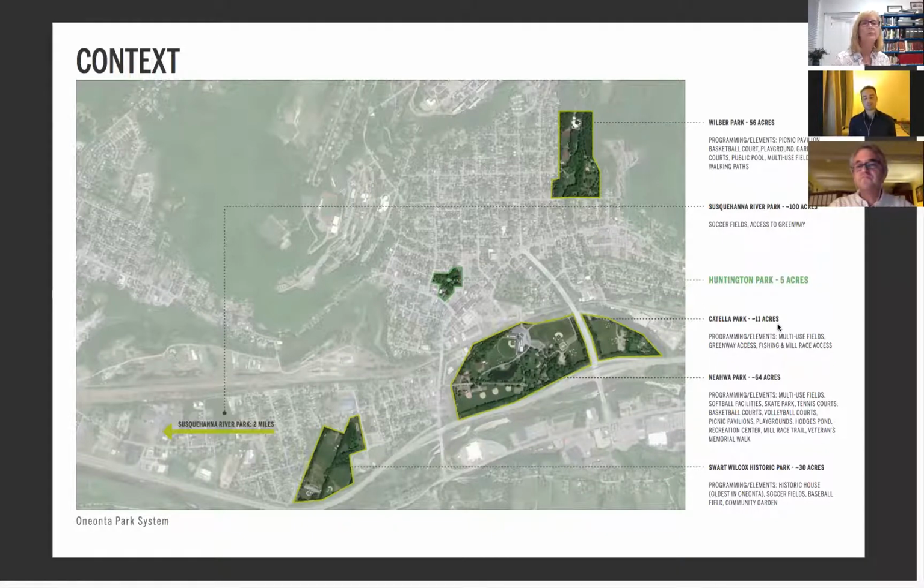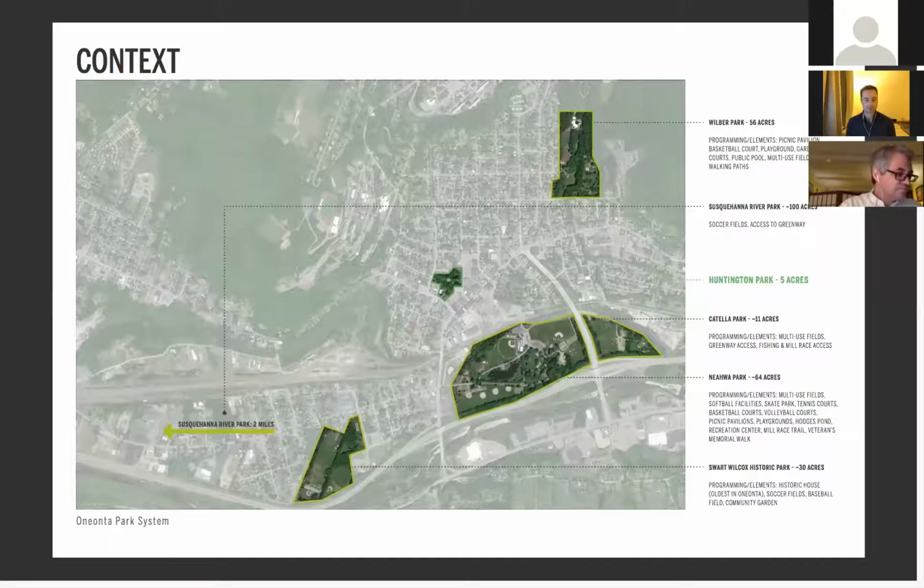Now, before we start to look at and imagine the future design of any public space, any public park, we like to take a step back and look at it in its current context, both urban and natural, and see how that space is going to interact with all the surrounding components.